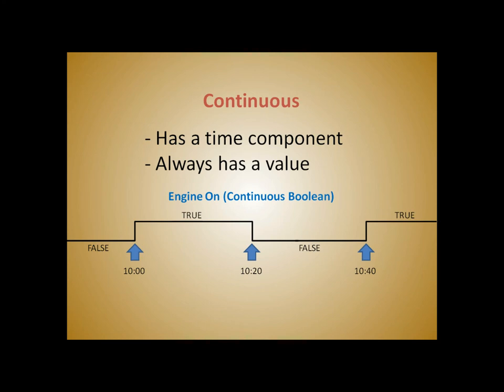I drove for 20 minutes, perhaps to the store, turned off the engine, did some light shopping, and 20 minutes later returned to the car and fired it up for the drive home. It's important to note that I could look up the value at any point along this timeline and see that the engine was either on or off. For example, at 10:05 I was on my way to the store and the engine was on. Let's look at some more.